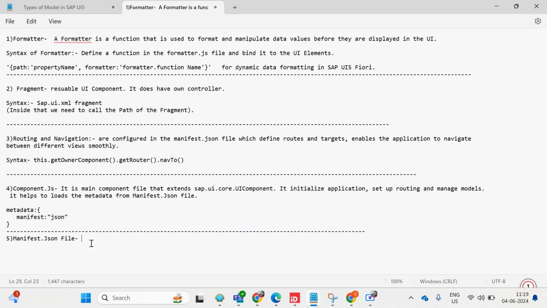You can say that this is the project descriptor, and it tells about the project version. Okay, and it tells about which view has to load first.